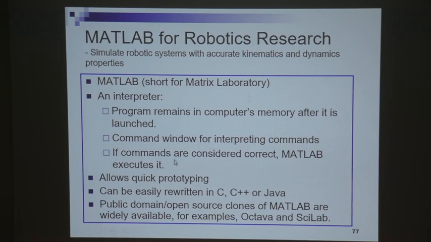It's an interpreter. An interpreter is different from a compiler. An example of a compiler would be C. Here, it allows you to do quick prototyping, and then you can easily rewrite it in C, C++, or Java. MATLAB is expensive, but there are public domain open source clones that you can make use of.